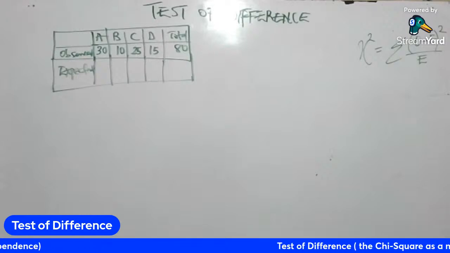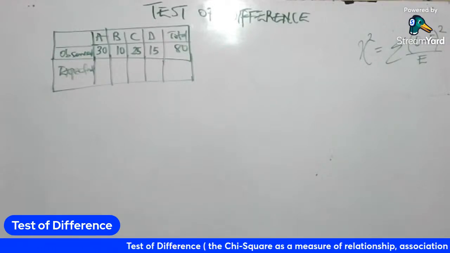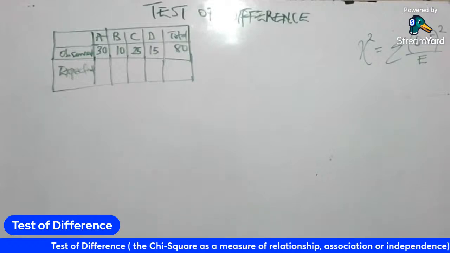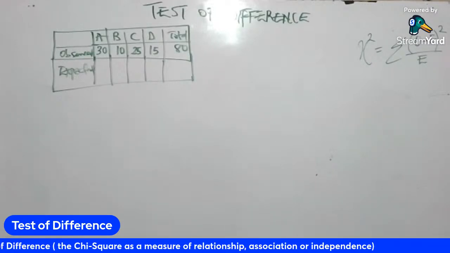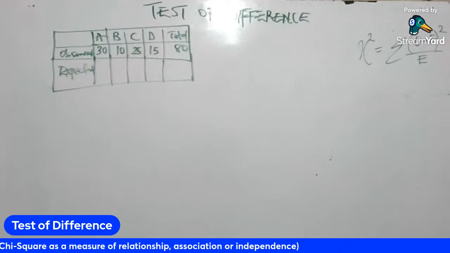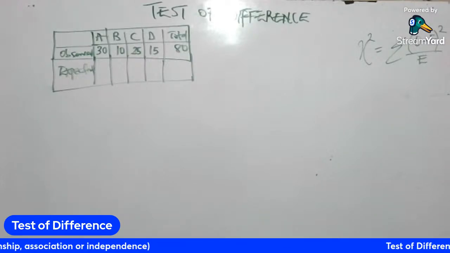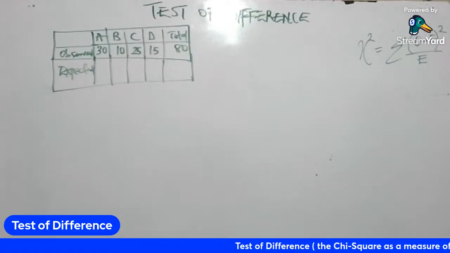So, for example, let's assume someone wants to measure the height of a female student, the height of female students between Nigerians and Ghanaians. So the null hypothesis will be that the height of adult females in these countries is not the same. So that means you can say there is no significant difference.